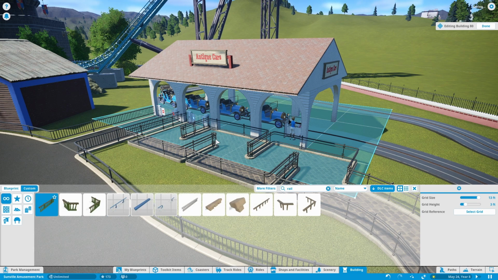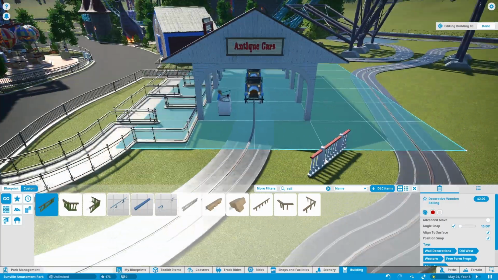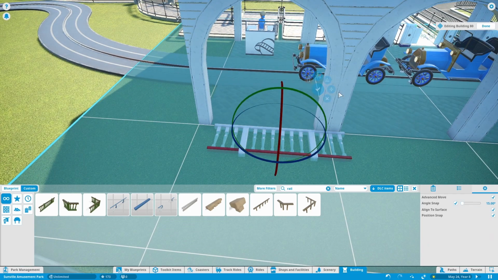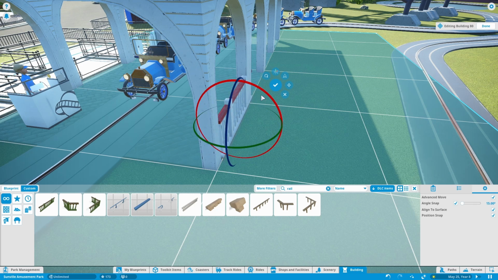Adding some supports to the main building. Decided to go for this white and red look as well. Lining up the supports properly with the building. Fiddling around with the turning tool.